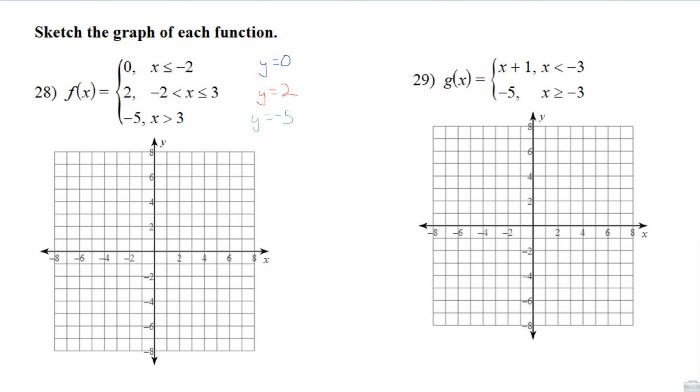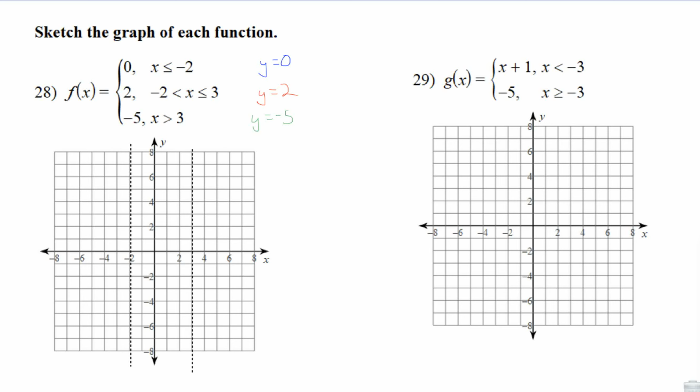Now, another thing we did is we tried to determine where these graphs would go. So we had these domain values. So we want y to equal 0 when x is less than -2. So what we do is we find -2 here. We put a little dashed line here. It's not really part of the graph. It's just going to help us remember where the graph goes. So there's going to be a section over here. This one is between -2 and 3. So we need another line here to divide here at 3. And the last one is x is greater than 3. So we'll use those to help us.